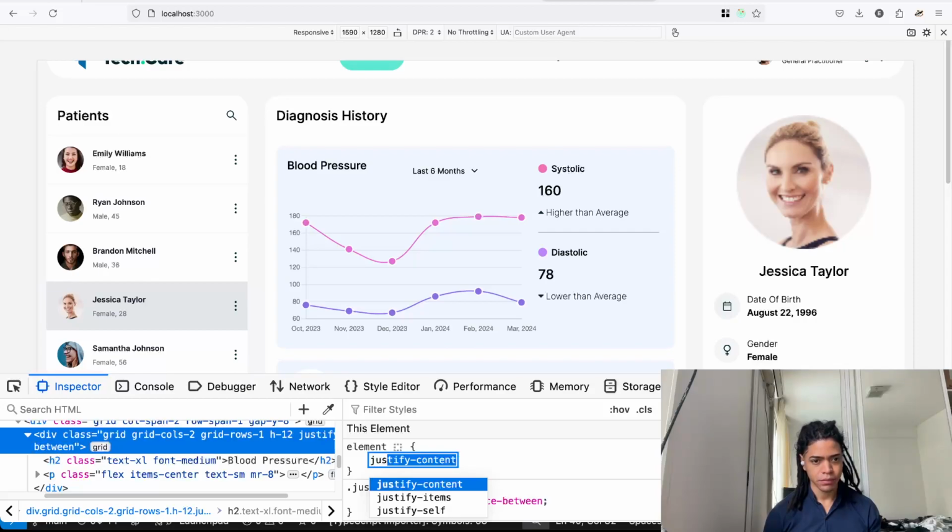How's the alignment? What is the alignment?